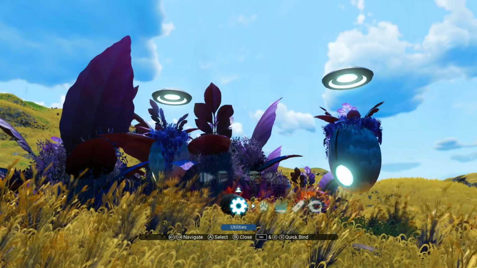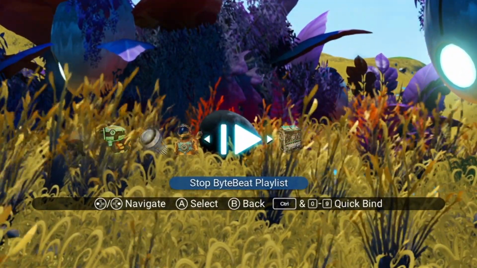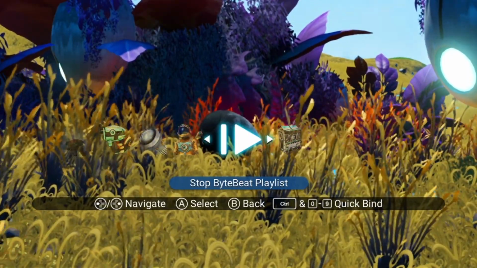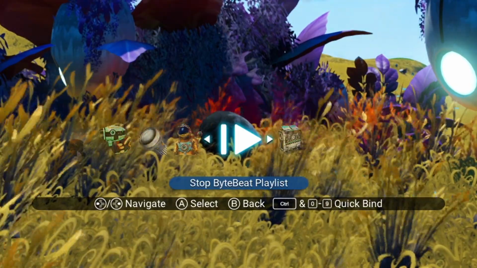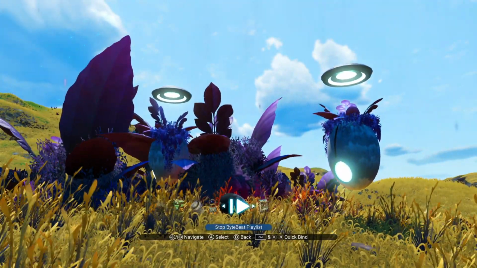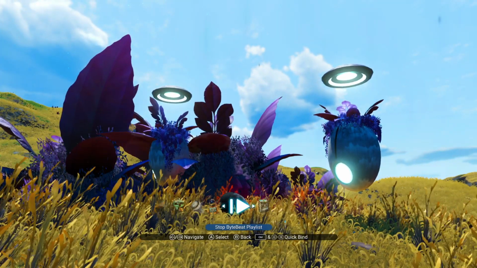As soon as you add the first track to your playlist, a stop and play function will be added to your Utilities menu just before the ByteBeat library that will allow you to play or stop your currently playing ByteBeat tune. Note that if you stop a track and press play to resume it, it will start playing from the beginning, not from where you initially stopped it.